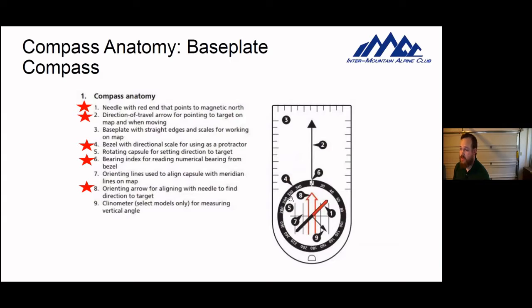Your orienting lines are going to become important when you're using a compass to find an azimuth, or if you have your map tool, they become less important. And your orienting arrow is what we also call your red shed. So you're going to hear me say, put the red in the shed a lot. What that means is you're going to put your red north needle in the red shed of your orienting arrow. And that's how you orient your compass to get the actual direction you want to go to.